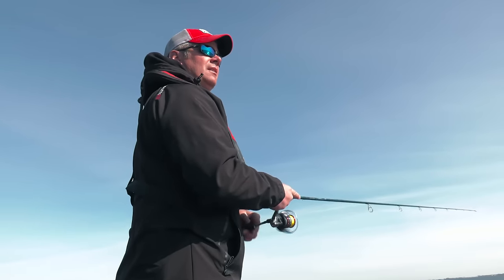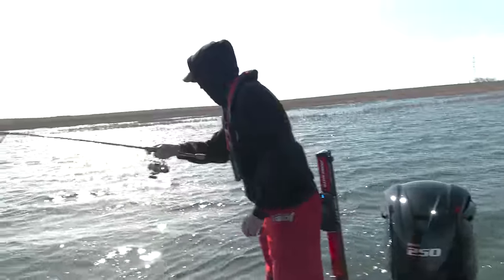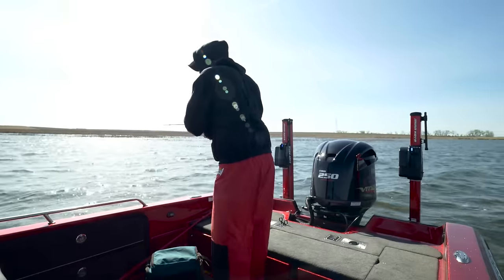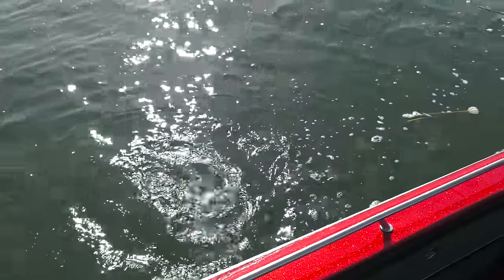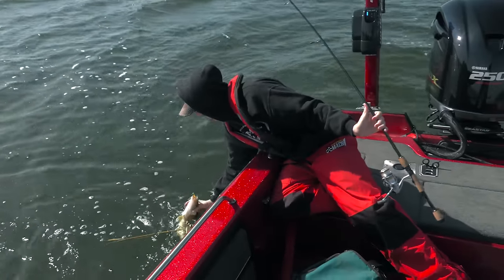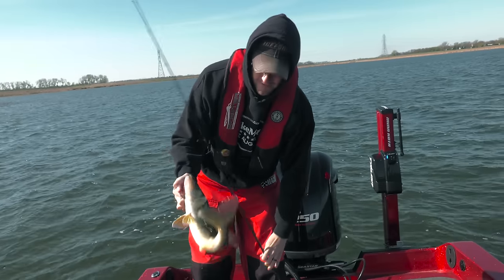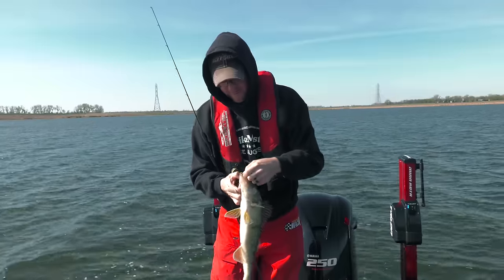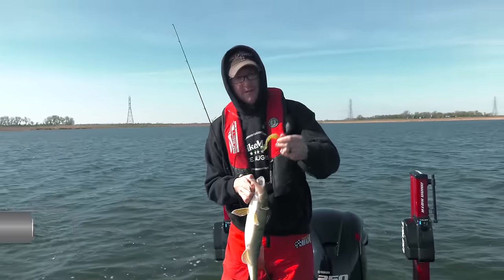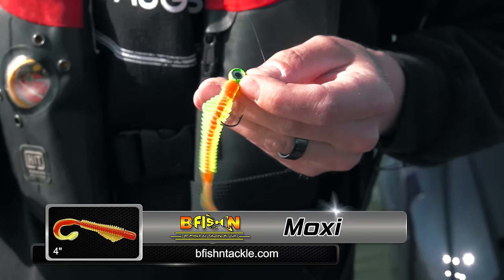Fish on! Looks like the right kind — feels walleye-like. It is a walleye, I'm pretty sure. Nice fish — oh yeah! I would try to net him but the net is under a pile of my stuff. Nice! Good way to start there. That is a great way to start, Mr. Fiolka. Pretty one too. Boy he definitely ate that. What length of Moxie is this, James? That's the three and a quarter, in orange chartreuse tube, with an eighth ounce VMC jig head. We're just pitching it up to these reed edges from last year.